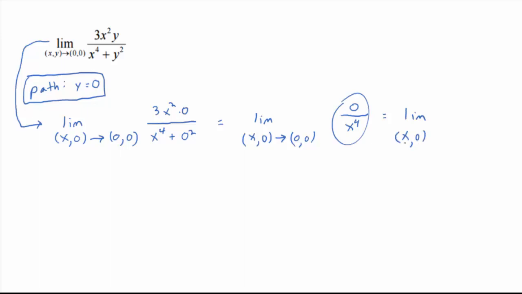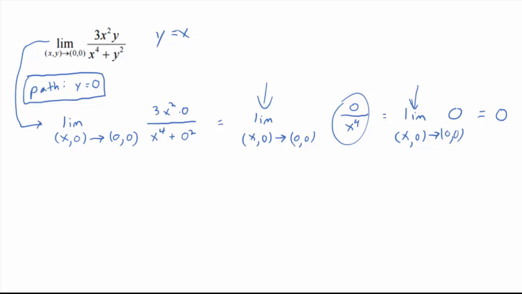This is the limit as (x,0) approaches (0,0) of the constant 0. And of course, we know the limit of the constant is just the constant, which in this case is 0. So on that path, y equals 0, the value of this limit is 0. Would everybody agree with that? So that's how you show your work. Notice I didn't drop the limit symbolism. I showed the limit symbolism in every step. Proper notation is really important at this level, and especially if you go on in math.